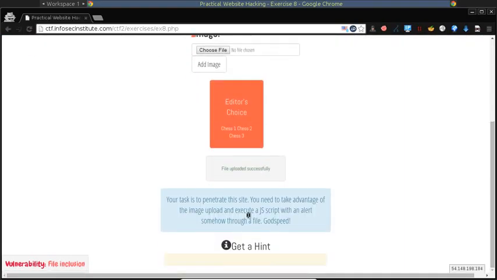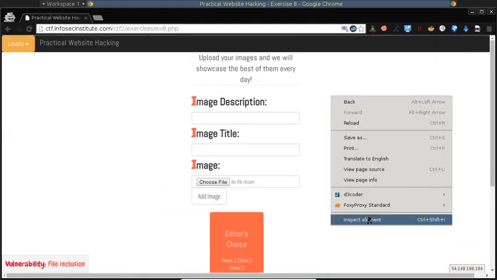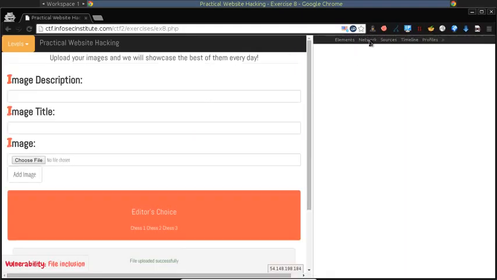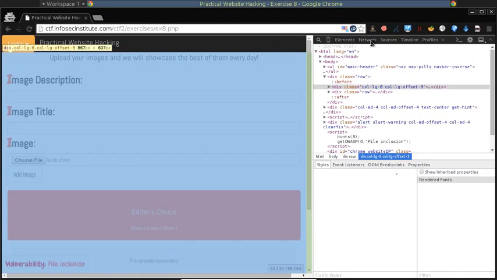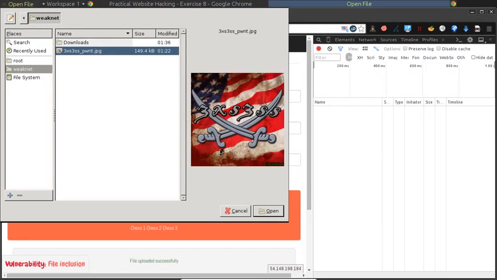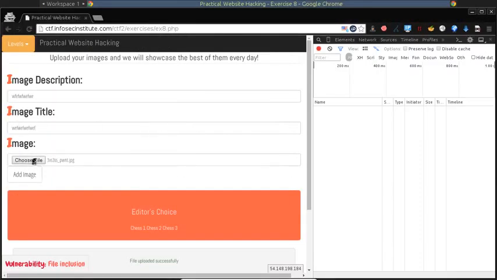Image uploaded successfully, but we don't see it anywhere. Why don't we see it? Let's right click on the document, go to Inspect Element, and then in the Developer Tools, we're going to select Network, and we're going to try and upload it again and see exactly what's going on here with our network traffic. Is it just JavaScript doing this, or is it actually going up to their server?